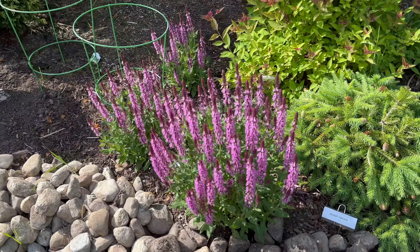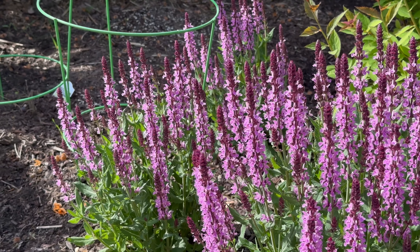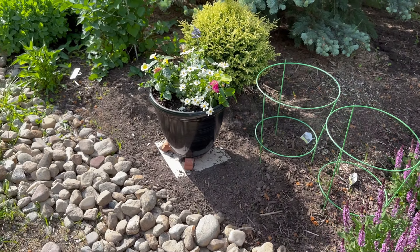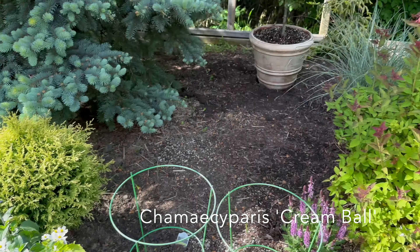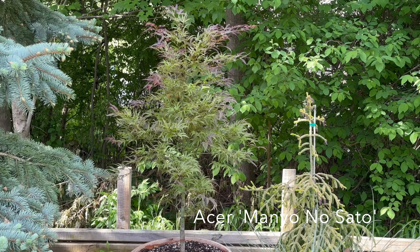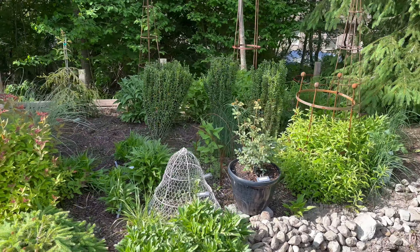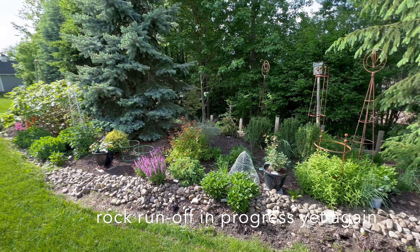The Pink Perfusion salvia is growing really well. All the salvias are pretty much in bloom at this point. Pink Perfusion from Proven Winners — the pollinators just love it, and that's one of my goals. I've got a new little Chamaecyparis called Cream Ball back there, and a new Japanese maple — variegated, fern-leaf foliage — that I love. The spireas are all pushing a lot of growth. This bed has undergone a lot of changes in the last few years.